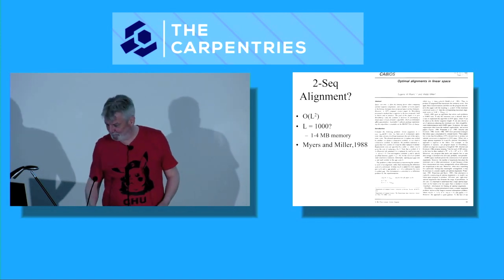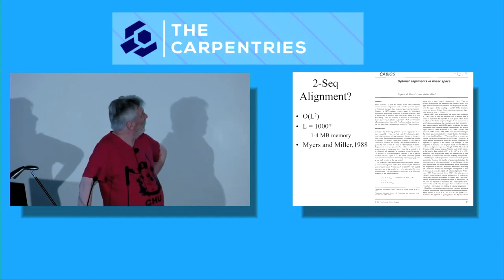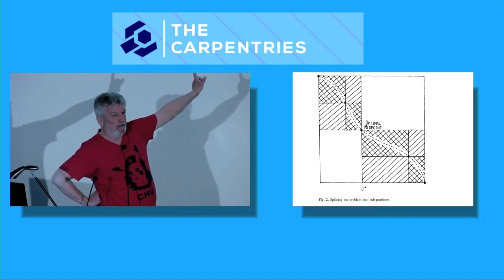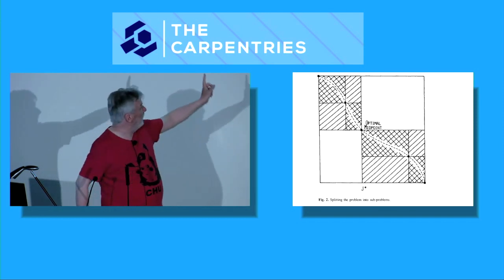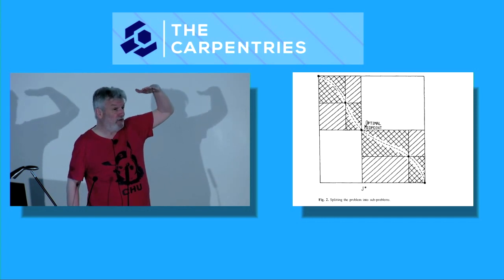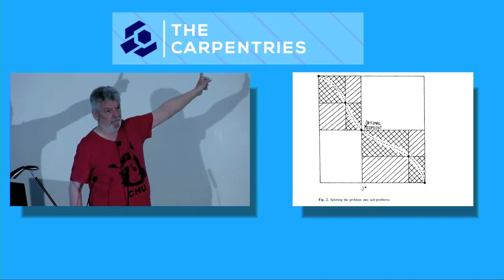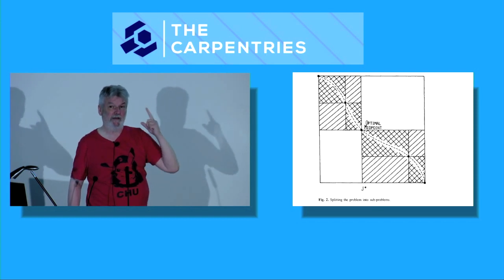Okay, and they came up with this algorithm, which is again hard to describe, and it sounds totally unlikely. And I spent a month reading this paper, trying to figure out how they did it. But if this is the traceback matrix that I showed you earlier, with all the arrows and all of the scores, we don't have enough memory to store the traceback matrix. But it turns out, I said earlier, you can compute the score in linear memory without storing the whole matrix. So you can end up knowing the score of the best alignment. What you want to know is the alignment itself.